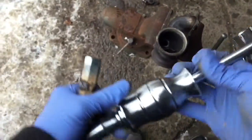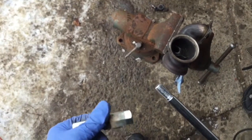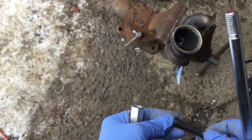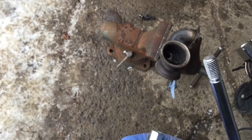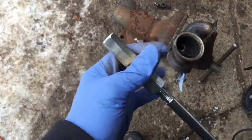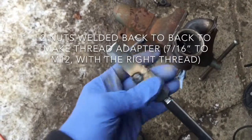So anyways, I have a puller right here. It's a sliding puller that's normally used for blind hole bearings. So what I did, I took an Allen cap screw. It's 7/16 of an inch. The thread on this one is coarse. In fact, it's a metric thread. It's M12 by 1.75.